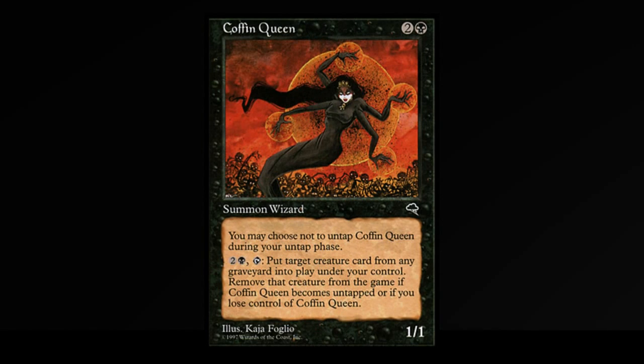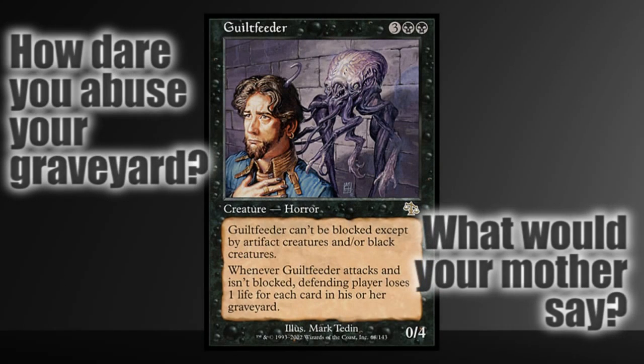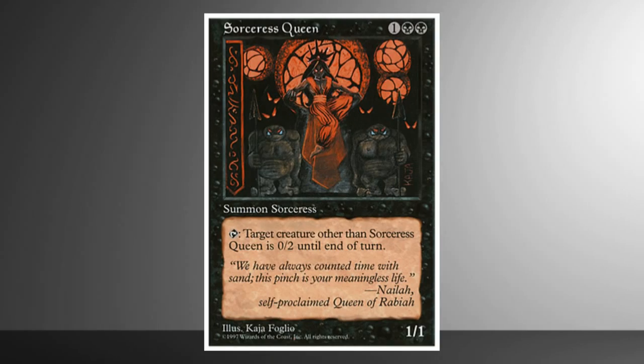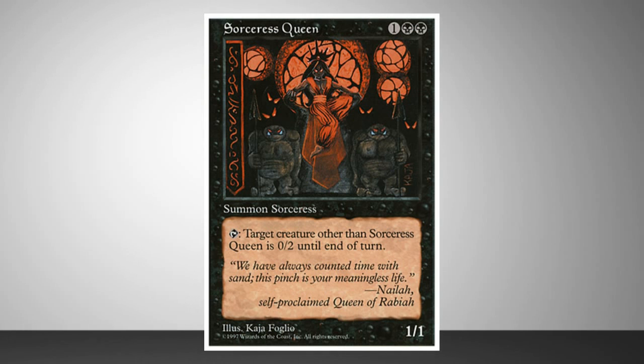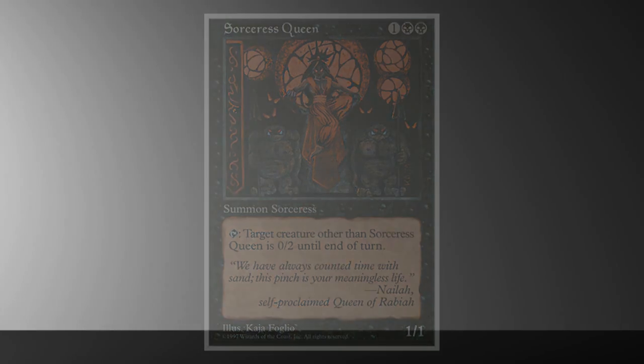Coffin Queen. A reanimator that happens to be a Shirei target. Guilt Feeder. Graveyards get big in EDH, so having a creature with evasion that punishes people for big graveyards is handy. Sorceress Queen. Can make big beaters insignificant, but is best in this deck because she can make creatures that aren't normally Shirei targets come back.